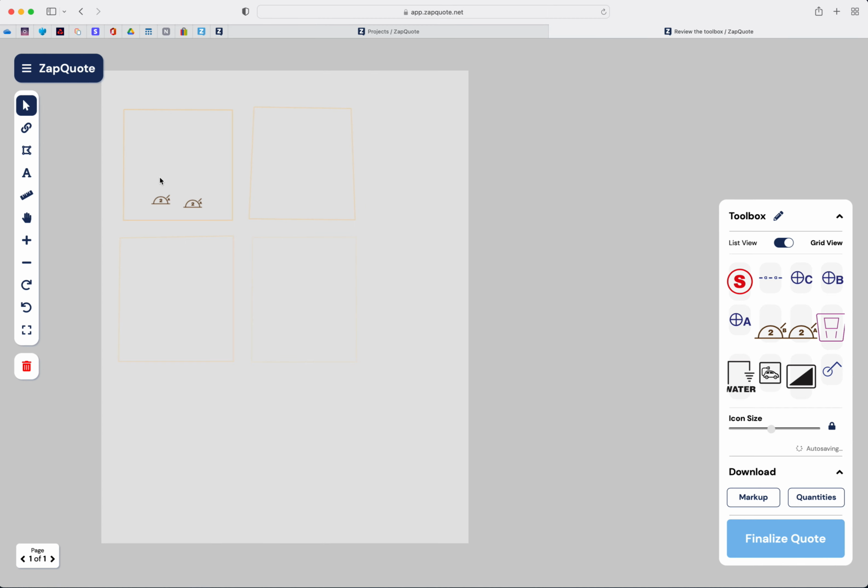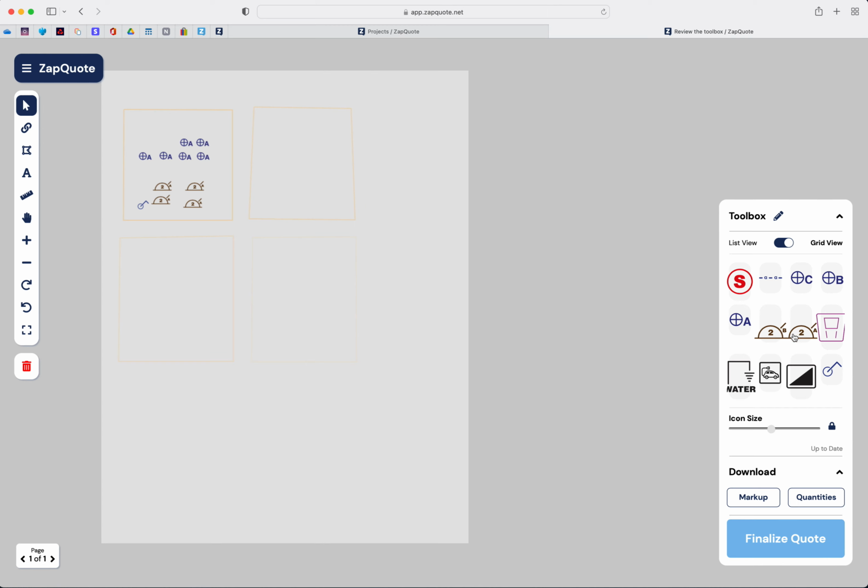For this project, we want to have 4 sockets, and of the type A downlight, the client wanted 1, 2, 3, 4, 5, 6 downlights. They also wanted a switch, and there we go. Let's leave that at that.